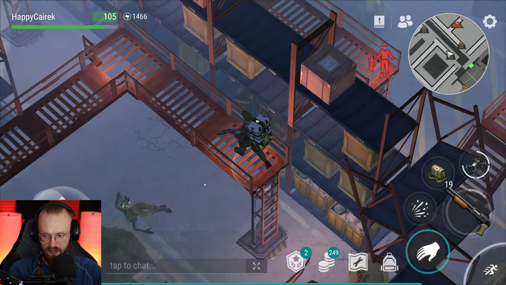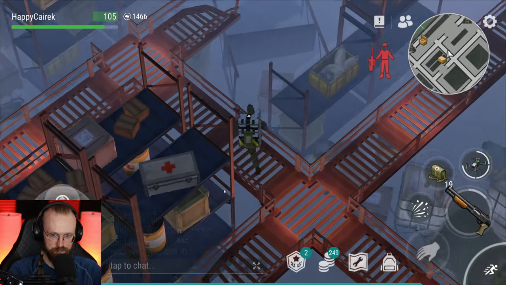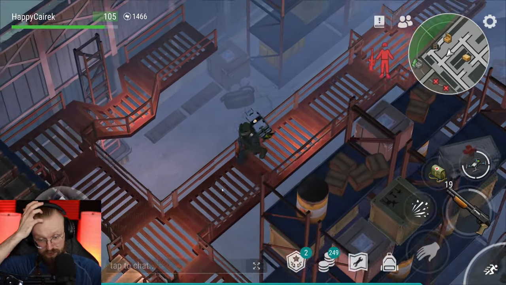Why didn't they make the guy capable of jumping over? I don't know. Logic? And last on earth reasons? I don't know.